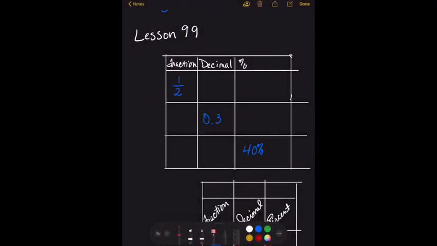And we will begin filling out little tables such as this, where we've been given either a fraction, a decimal, or a percent, and we are expected to change it from that to the other two forms. I'm going to use green for my blanks. All right, so 1/2. How would we write 1/2 as a decimal?